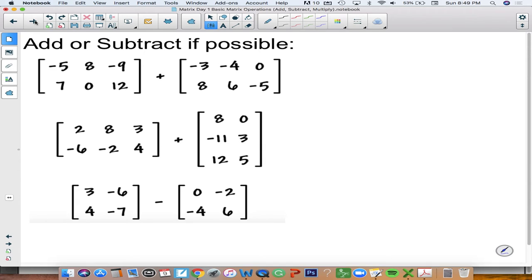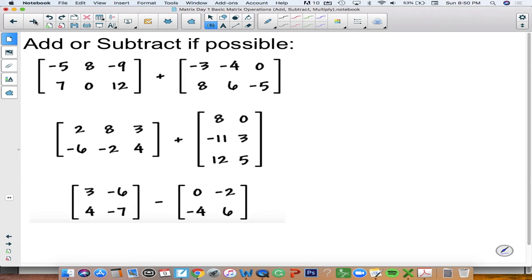All right, so I want you to look at these 3 problems here, and I want you to try them, okay? You don't have to write them down as you see them. You can kind of just do them on your notes. Just kind of add them in your head and write down your solution. When you write down your solution, I want you to check with the people at your table to see if they are correct, okay? Go ahead. And pause the video if you need to.